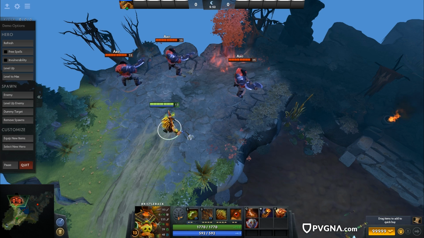But if you try to run after a Sven and right click a Sven, guess what? He's going to stun you, he's going to ult, he's going to hit you twice, and that Sven is going to do 50% of your HP in damage for free because you were trying to hit him.